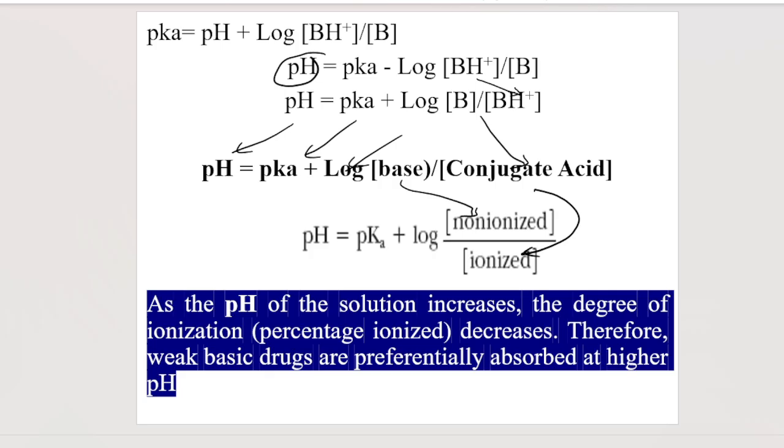So that is all about the Henderson-Hasselbalch equation for the weak acid and the weak basic drug. The basic concept is how to derive the equation, and what the ratio between the ionized and unionized form is when the pH is equal to pKa. When you decrease pH for an acidic drug, the unionized form of the drug is more and it crosses the membrane. If you increase pH, the ionized form is more and it cannot cross the membrane. But for basic drugs, when you decrease pH the ionized form is more and it cannot cross the membrane, but if you increase pH for a basic drug the unionized form is greater and it can cross the membrane. So these are the differences that you should know as a student.